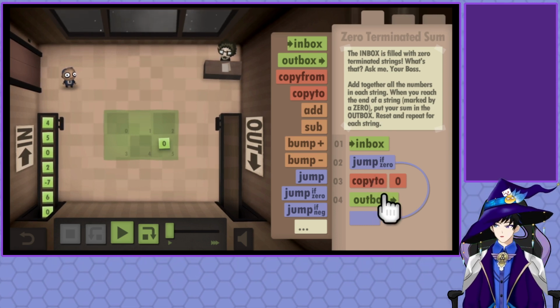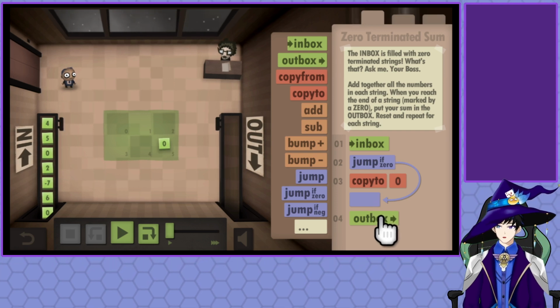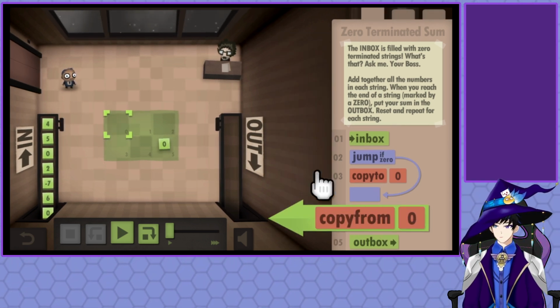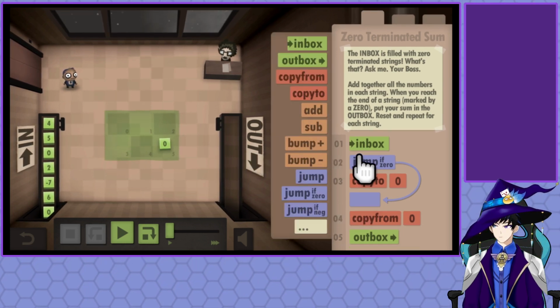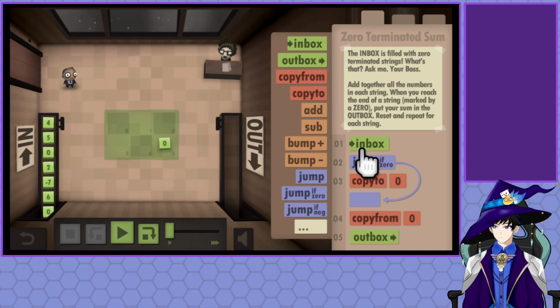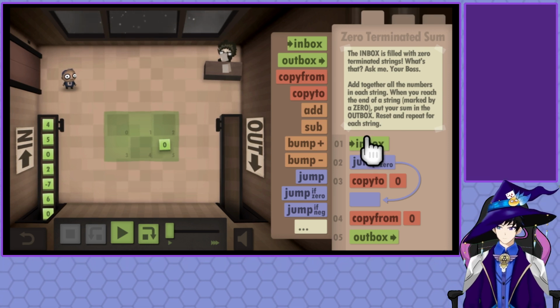And then if it is a 0, we just outbox the solution from box 0. I think that makes sense, right?